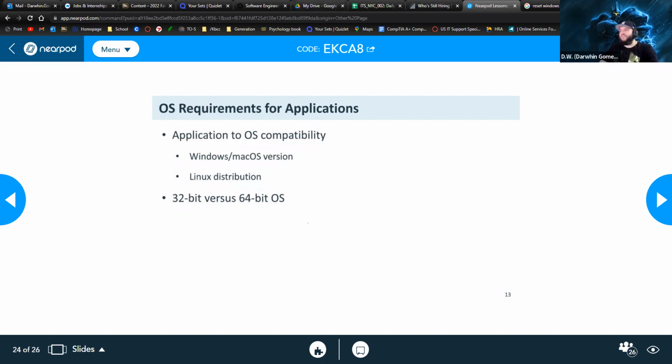And when you go to download these applications, they'll usually have different versions of it. They'll even have tools that will check what you're running and download the appropriate version for your system. So they can be pretty simple. Do we have any questions about this?